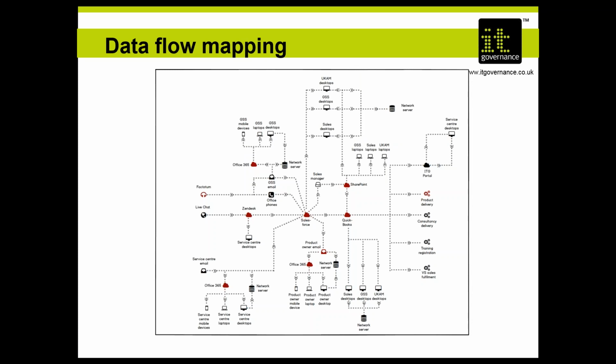A complex data flow map might look a bit like the picture you see on the screen right now. There is a data flow map which, as you can see in the middle on the left-hand side, identifies data which has been collected through some institution called Factotum and is moved then into office telephones and then into a Salesforce CRM system. Looking at a simple flow like this, you can see a number of different assets involved in supporting data, and a number of different directions in which data flows. Having an overall picture like that of a fairly complex data flow enables you to begin to understand what you need to do to manage data.